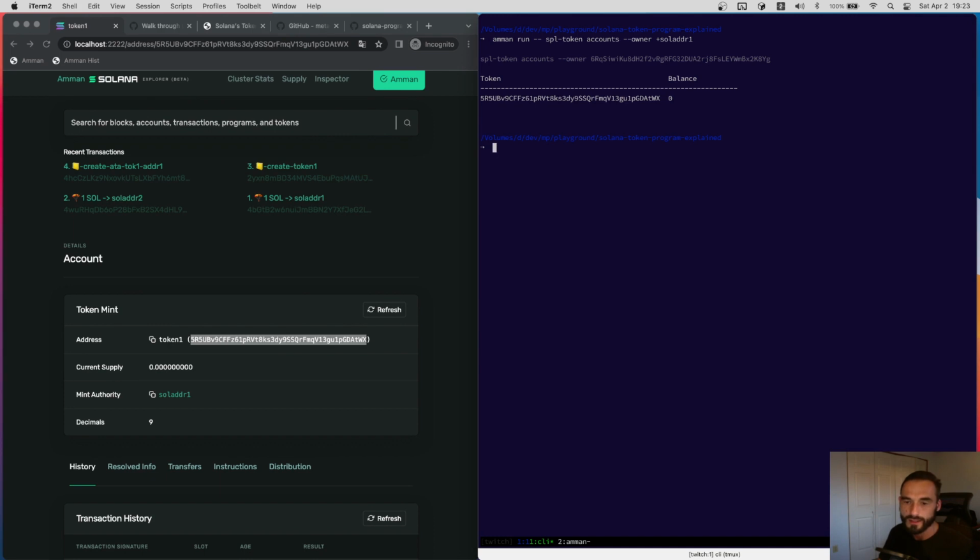So now what we can do is mint to our token account. Let me just double check that I'm doing this right. All right. At this point, we can try to mint this token, but we are giving it the wrong signer. I want to show how this will fail and how this is respected. So if you do SPL token mint this token 1, and 10, and mint it to the associated token account 1, and give it the mint authority, and now we're giving it the wrong one.